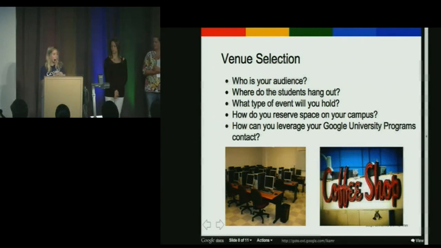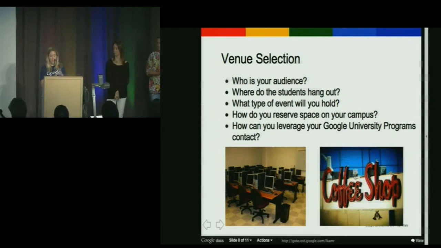If it is off campus, make sure that everyone can get there and people know where it is. I'm sure a lot of people on some of your campuses don't have cars, so that's also something to think about. Some campus locations where people have had events before: the student union, a cafe, I think computer rooms have been used before, a public space outside, or conference rooms on campus.